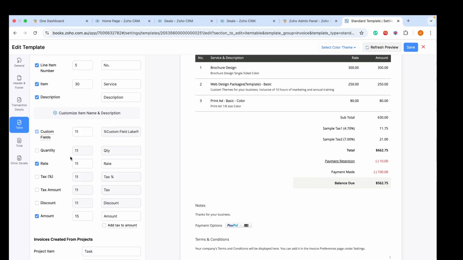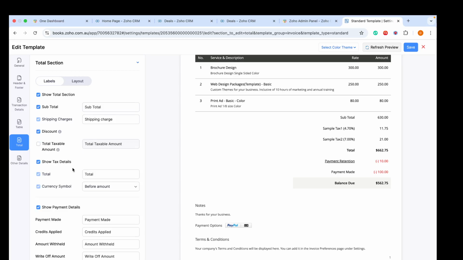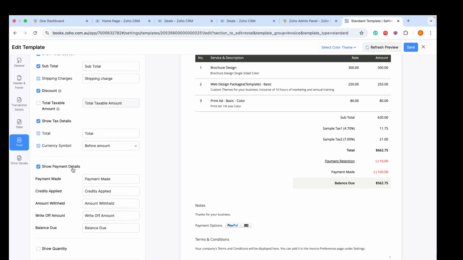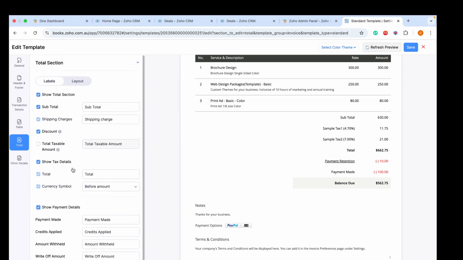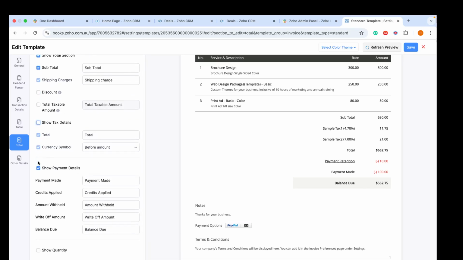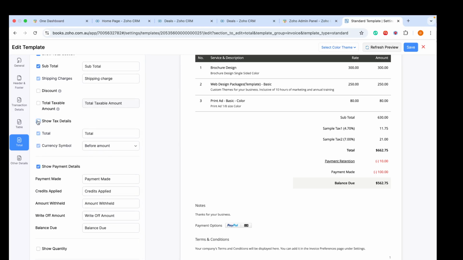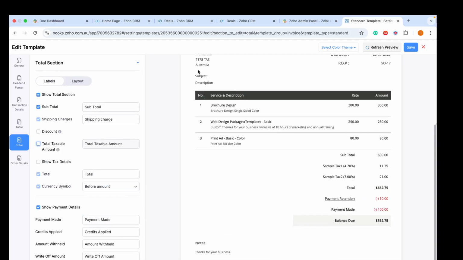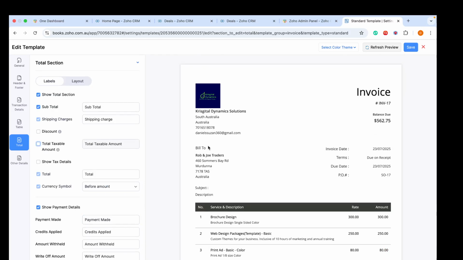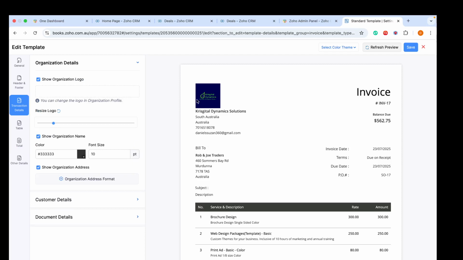So, let's say for the total, I want to uncheck some things. I want to uncheck discounts. I want to uncheck tax details because I don't have tax. But most businesses will actually have tax, so that has to stay on, and taxable amounts too have to stay on. But for the purpose of this video, we're not taking that. So that's everything we need. We already have our simple template for that. Then there's another thing. Let's save this.